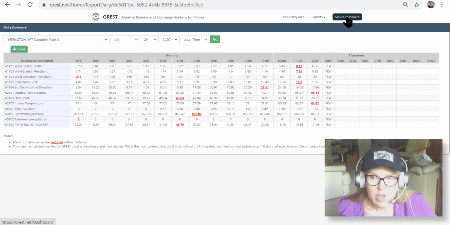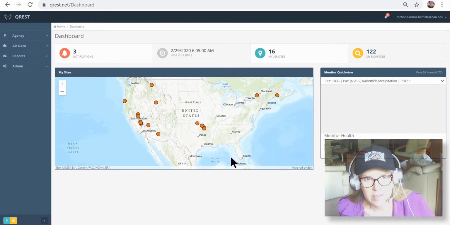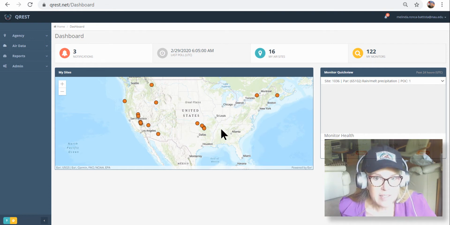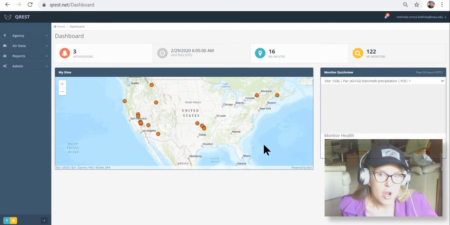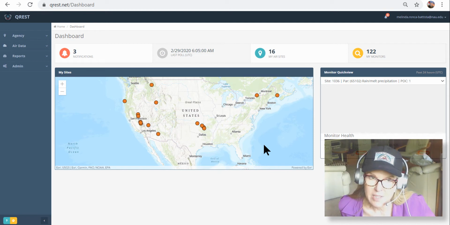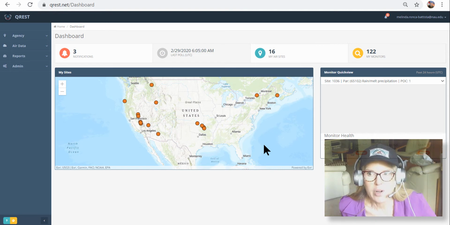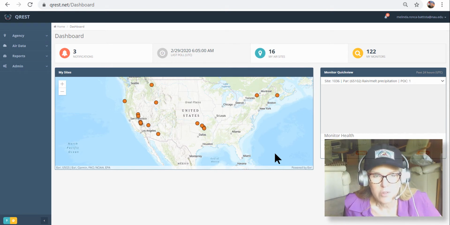There's a secure dashboard, and only users who have the rights to view data in this secure dashboard will be able to access this. You can see that there are more tribes that we've worked with that are not streaming their data to the public site, or we don't have data streaming in yet. We're just beginning to work with their kind of data logger. Right now we have tribal agencies set up that have data coming from Sutron and Xeno and One Met Station data logger, and we hope to expand that. That actually is the most difficult part of this, is connecting to the data logger, but we've been successful with 2 commonly used data loggers.